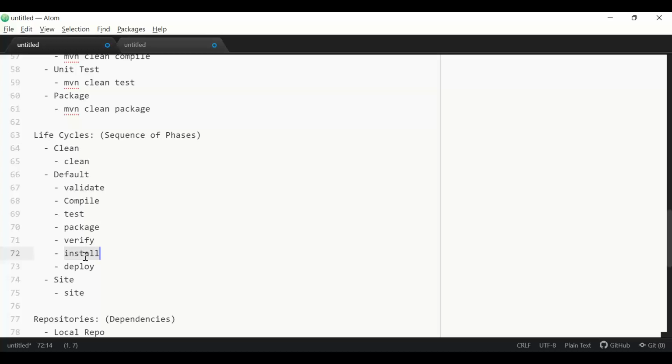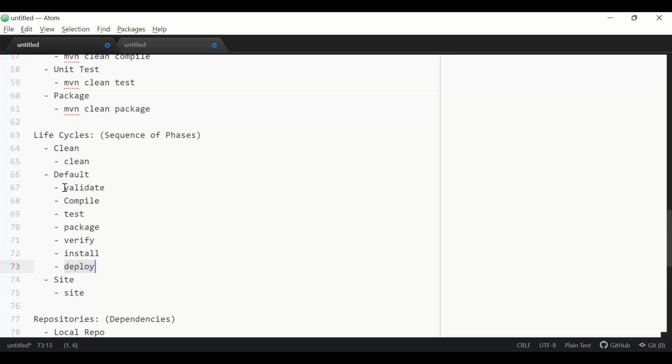But how do we install the artifacts to the remote repository? A remote repository is a private repository within the organization network, used to store client-specific projects and project-specific artifacts. We use a private repository; in Maven terminology we call it a remote repository. Once the remote repository is up and running and Maven has been integrated with it, and you'd like to upload artifacts to it, how do we do that? That is deploy. But we didn't see deploy practically; we'll come back to it.